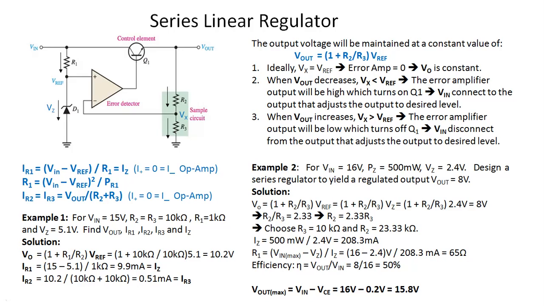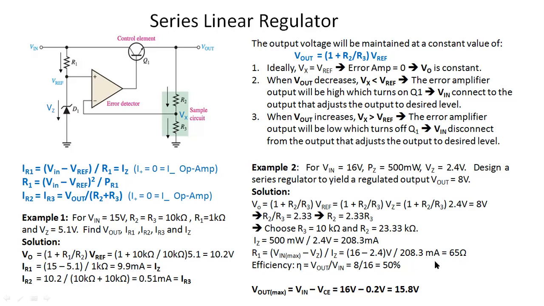What we are doing here is multiplying the numerator and denominator by voltage, so our equation will become this. So here, if you are solving in the form of voltage and current, you will get the equation for resistance: R1 equal to V in minus Vz upon Iz. So you can put the values, and you will get the value for R1 as 65 ohm.